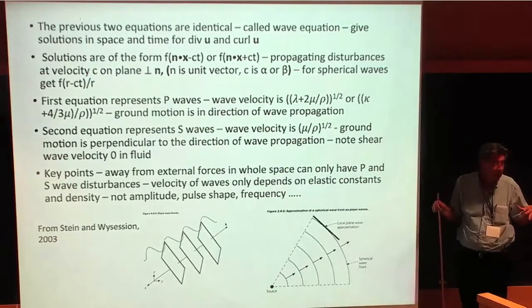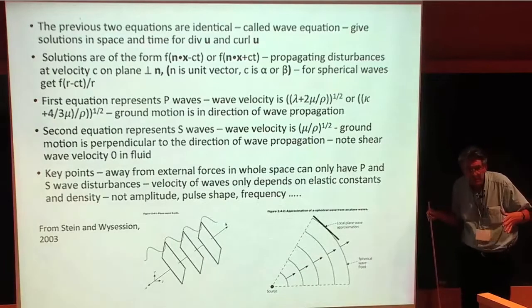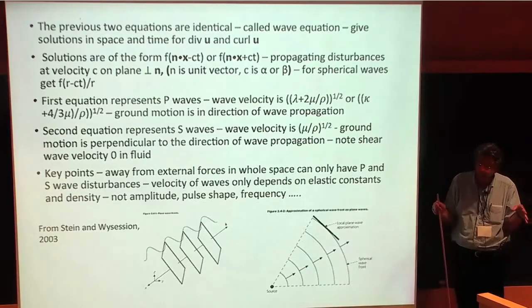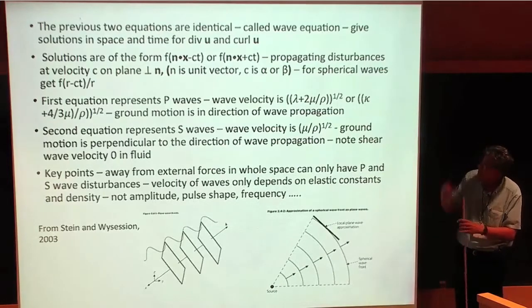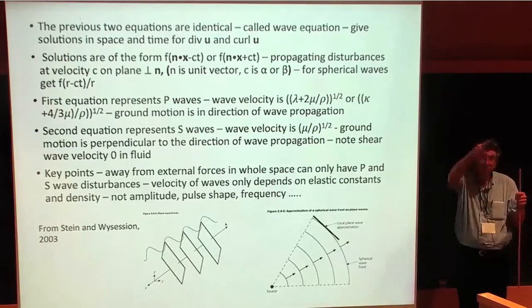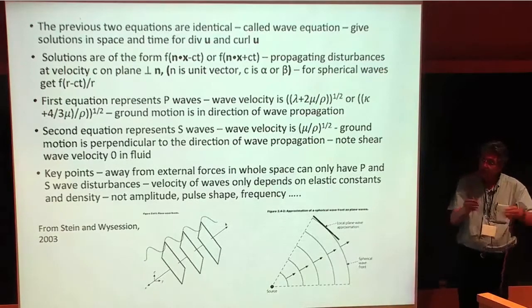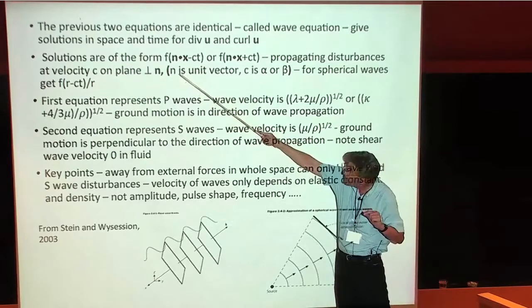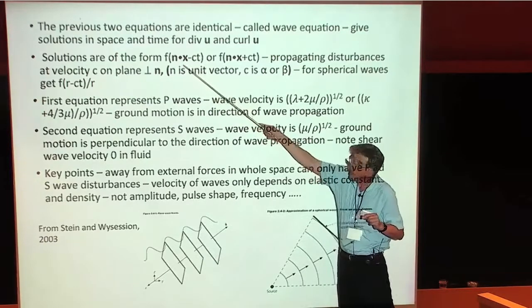Okay? What is f? It could be any function. So it could be a cosine or a sine if you want. But more realistically, the f, I would say, would be that pulse shape that I showed you from Bolivia. Right? It went up, down. That pulse shape could be the function f. And you satisfy the wave equation if the variable is given by that.